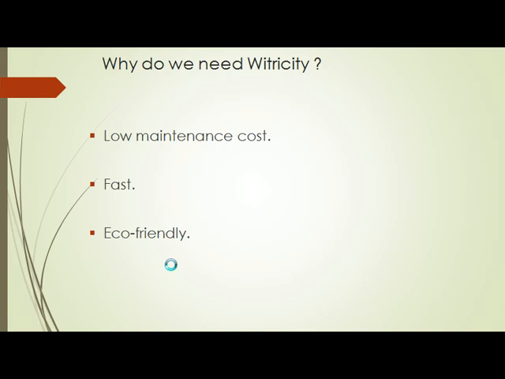So probably if we implement this Witricity concept, we will expect some advantages, some easy things. The first and main thing is low maintenance cost. It doesn't need a lot of resources like the plastic, the copper and all those things which are used in the wires to transmit electricity. And it's comparatively fast, but not with faraway distances. In the short range, it's very fast to transmit the electricity, and also it is eco-friendly. The birds, trees and nothing gets infected or gets into trouble using the wireless, using the Witricity concept.